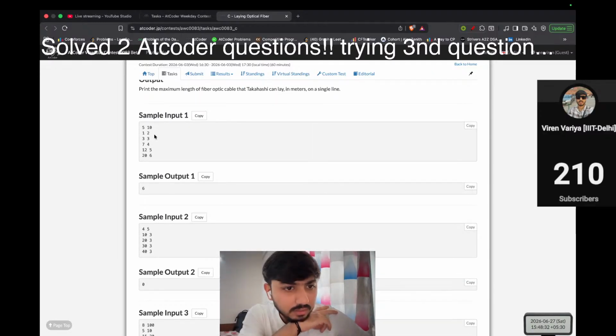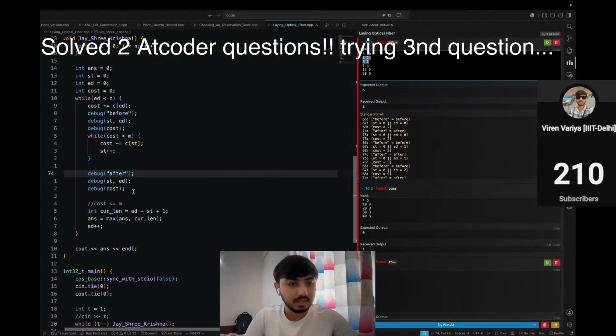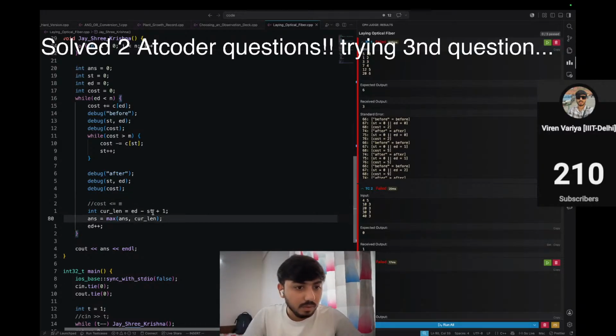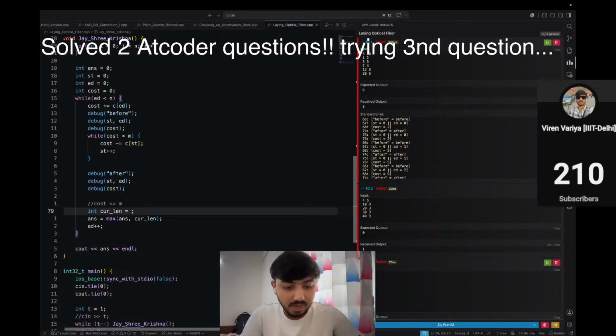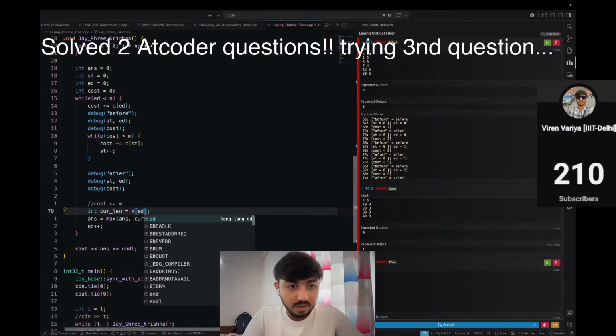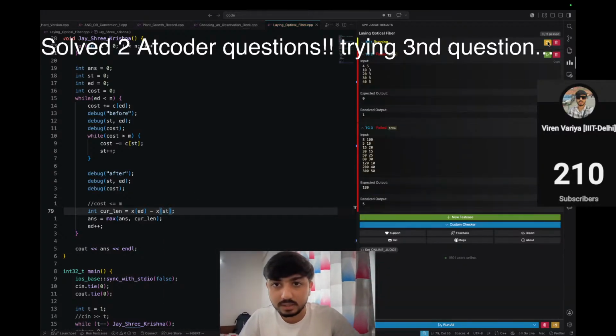How can we get 1, 2, 3, 4, 5? What is this? Ah, I see. So in answer we don't have to maintain the length. We have to maintain this distance, x of end minus x of start. Yeah, we are good to go now, I guess.